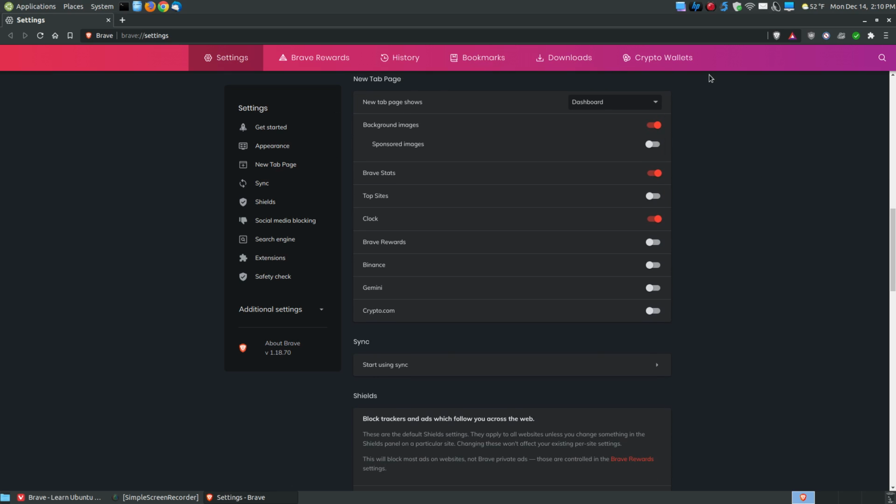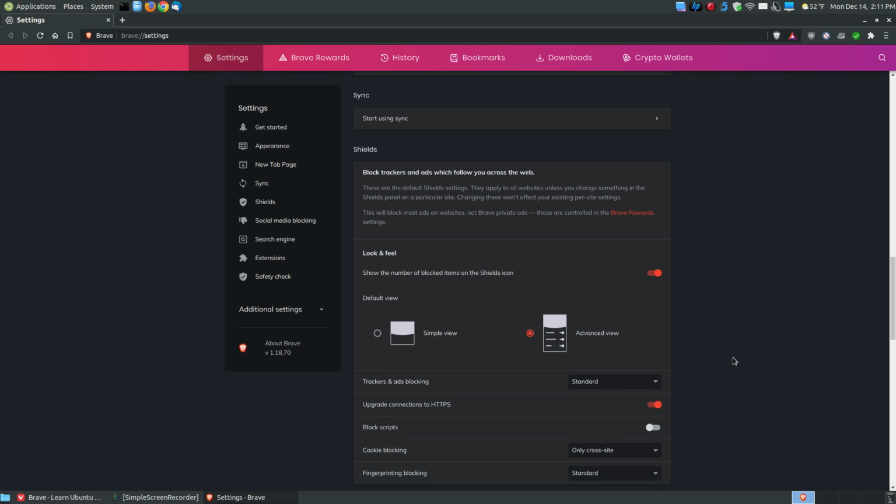Now this is the new tab page. Basically it's like the customization. So when you click on a new tab, this basically controls what you see on the new tab page. When you open a new tab, it's set by default to a dashboard. You can make it your home page, whatever we set to the home button, or make it a blank page. I prefer to leave it at the dashboard. Since we customized a while ago and chose to show a background image, that's what's turned off, and we turned off showing sponsored images. So if you don't want to customize through the customize link at the bottom, this is basically what you would normally do within that customize link that you saw on the home page on your dashboard.